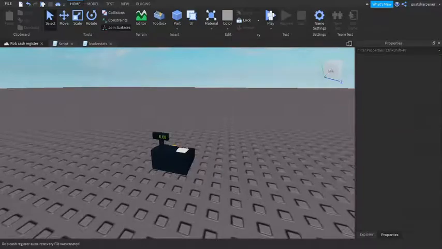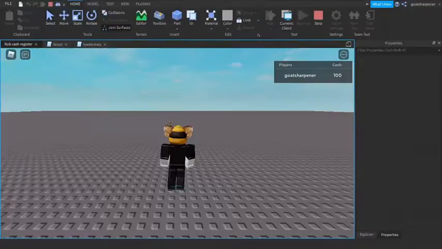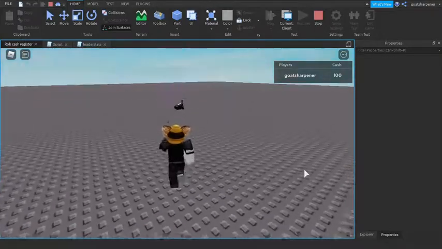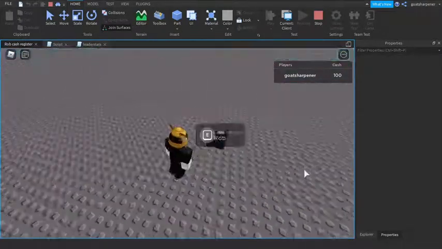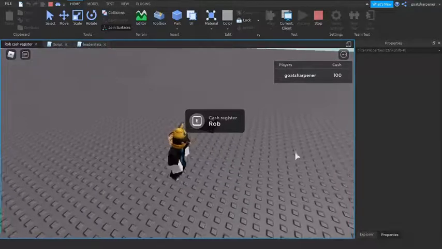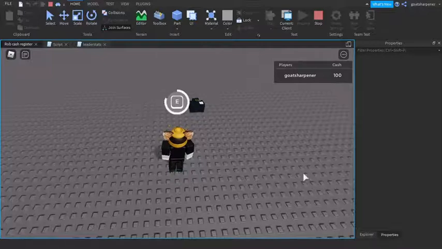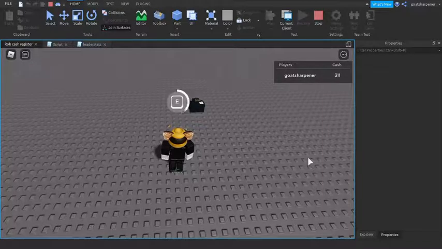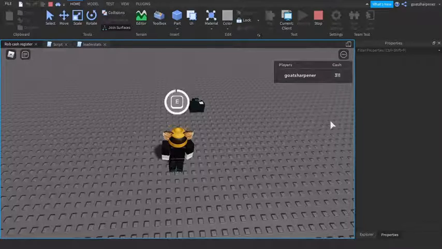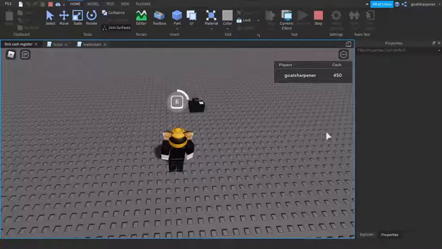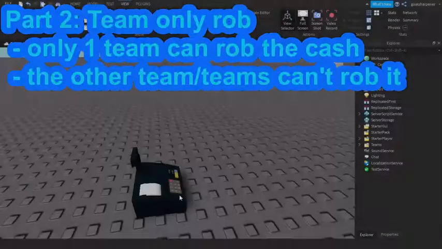But I'm gonna press play again, and we're gonna see the new customized one. Okay, so I just loaded in, and with the new customized one, you can see it now says cash register, and you can rob it. And I can activate it from a little bit farther distance, and it takes 3 seconds to hold and rob. But other than that, it still works exactly the same. There's still a cooldown. You can see right there I didn't get cash. But now the cooldown's over, I should be able to get cash. Just like that. And I'm going to do it one more time, because the cooldown's on, I can't get the cash. So we're going to start from where we left off.